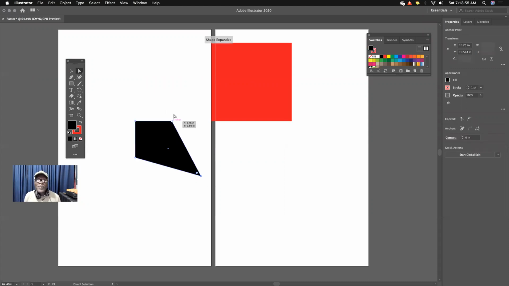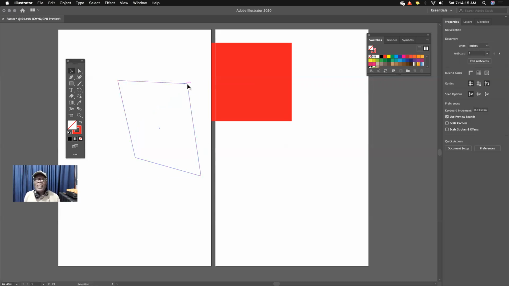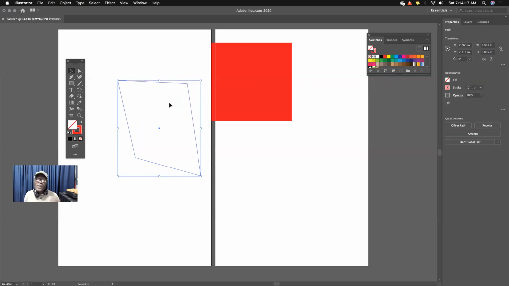You see, it selects the anchor points. You notice these points? They are called the anchor points. So the direct selection tool allows you to play about with the anchor points, but the selection tool does not allow you to play with the anchor points.